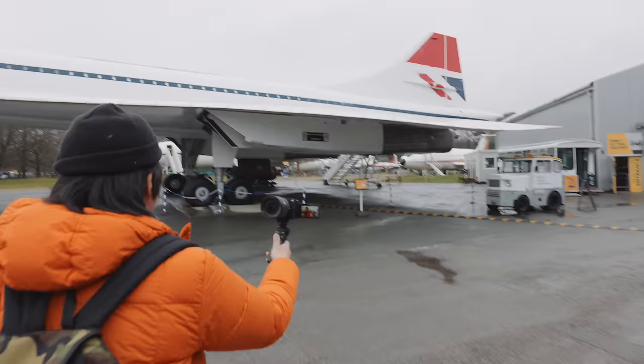Here we are, look. It's the Concorde again. We're not going on it again. We've already seen it. Haven't we? Not enough money.